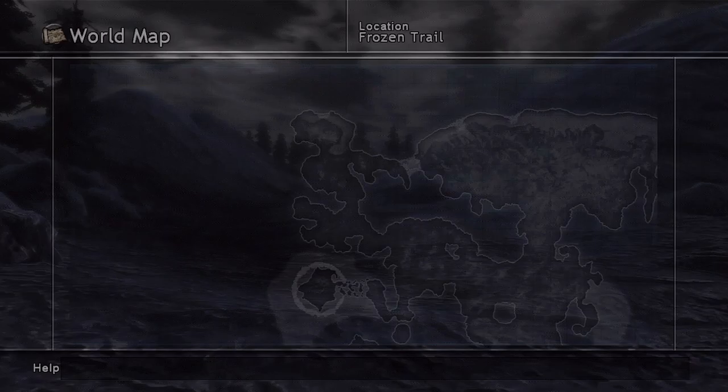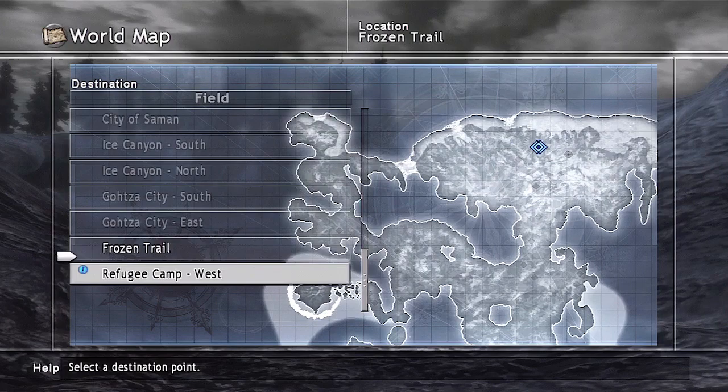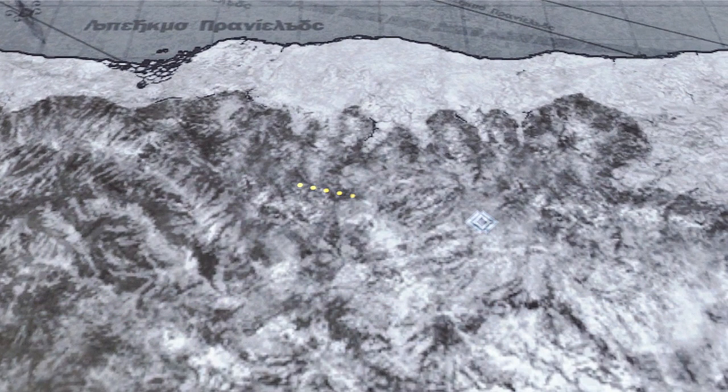Okay, we are back in the world map. And looks like a couple new locations are opening up. One new location. The refugee camp? So let's go ahead and go to the refugee camp. And I think I might have been here before.